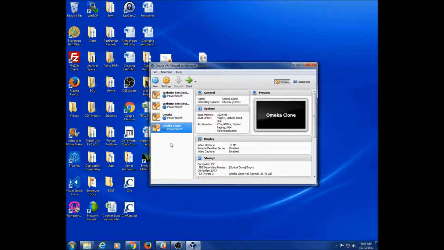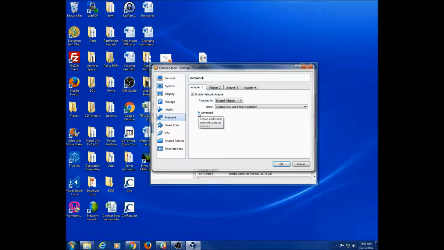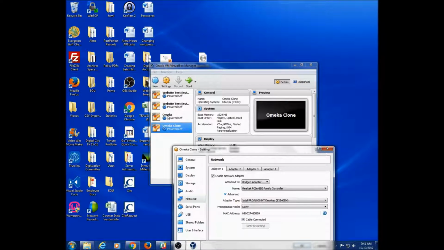So to do that with my Omeka clone, I have it highlighted. I'm going to Settings and Network. And in the Network tab, there is an Advanced drop-down. I want to click that. And here you'll see the MAC address, which is exactly the same as my production server, or as my original server.